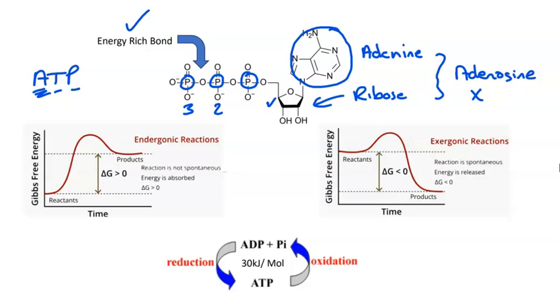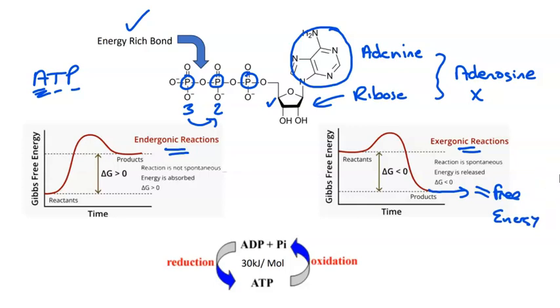If we want to add the third phosphate to the second one, this is an endergonic reaction. Free energy is required to be added to the process. But when the bond is broken, this is an exergonic reaction, and free energy is released from the process, and that free energy would be used in order to activate the biological process in question.